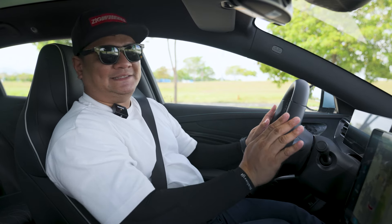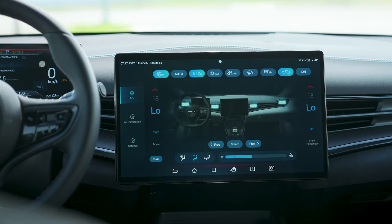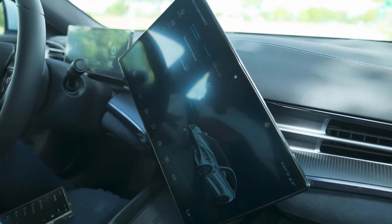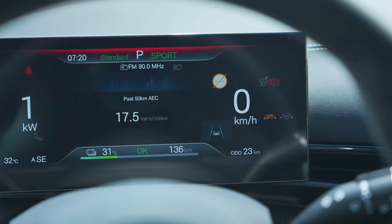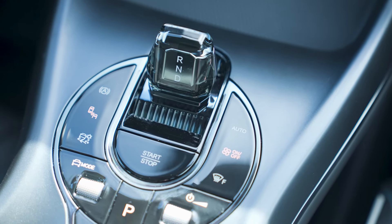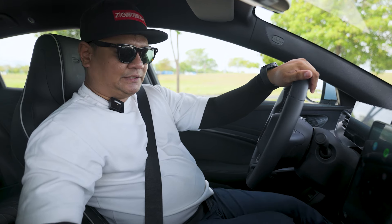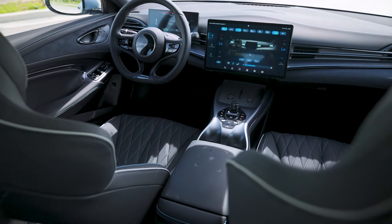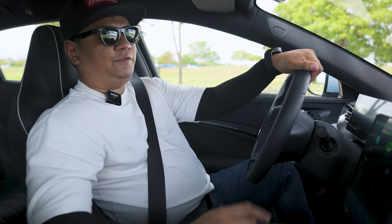You've got airbags on the side — airbags everywhere. It is one safe car. There's a huge touchscreen infotainment system with both wireless Apple CarPlay and Android Auto, and it does a neat trick: it has what I call TikTok mode — it rotates between landscape and portrait mode. You've got a smaller information display and an interesting jewel-like shifter. All the controls you need are right here — your AC, drive mode selector, traction control selector, parking sensors, and parking control. They're not capacitive, which is a good thing — real buttons you can actually feel and touch. The parking brake is there as well, but we'll do a full review of the interior next time.